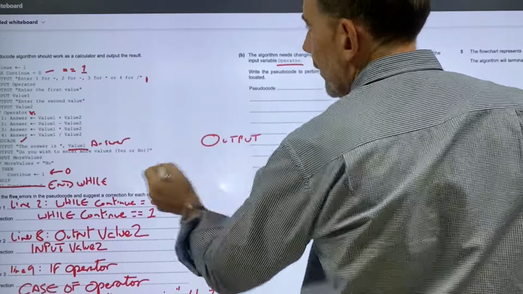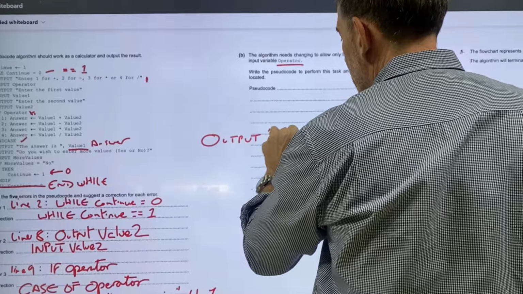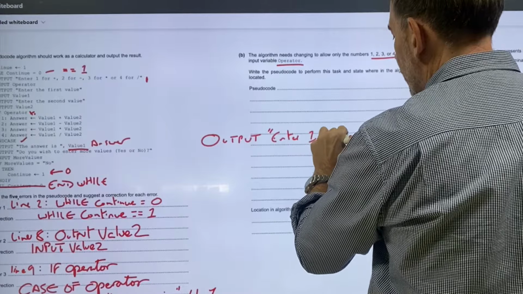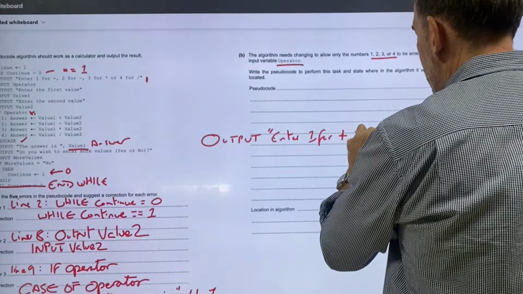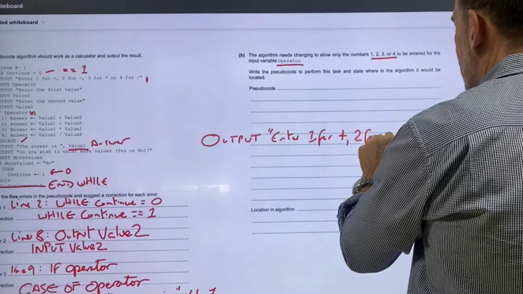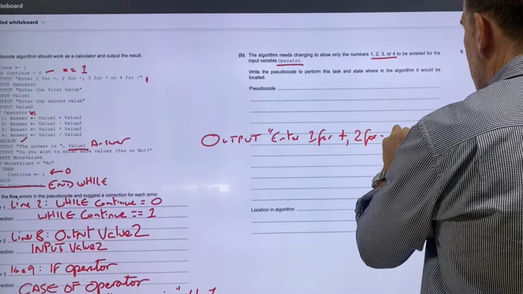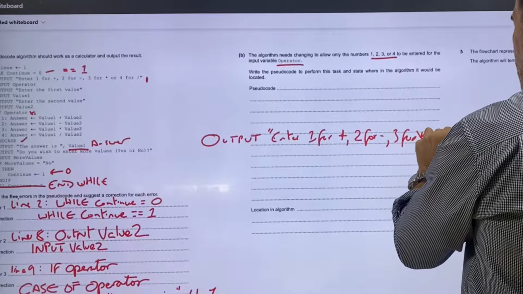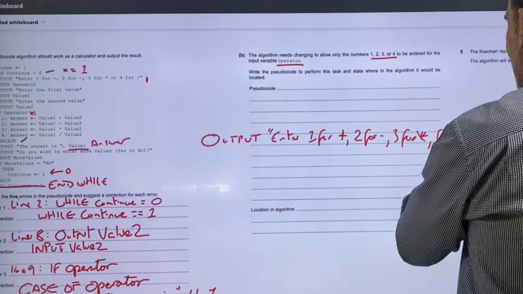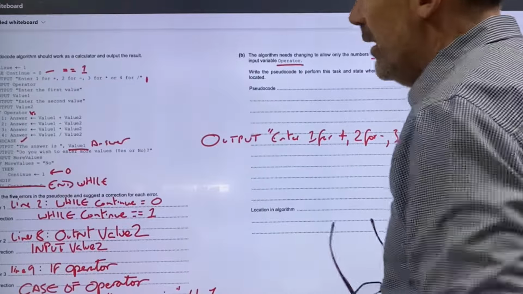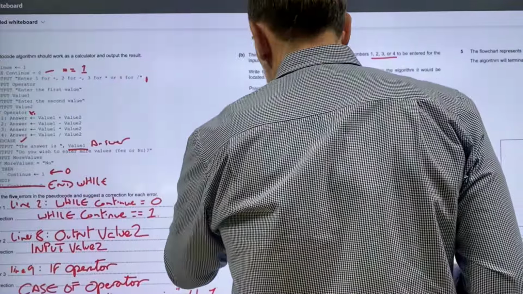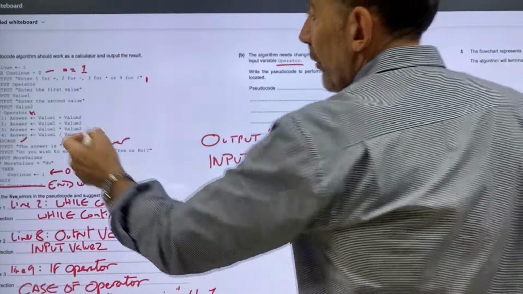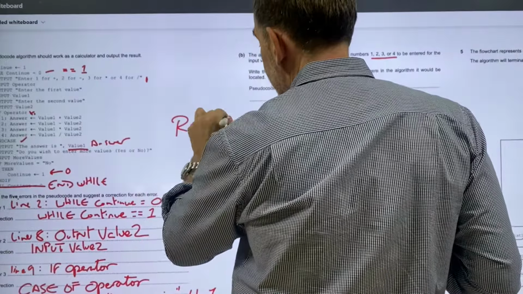Output, enter 1 for plus, 2 for minus, 3 for multiplication, 4 for divide. Okay, and then I've got my input operator. Okay, all I'm going to do here is put a repeat.